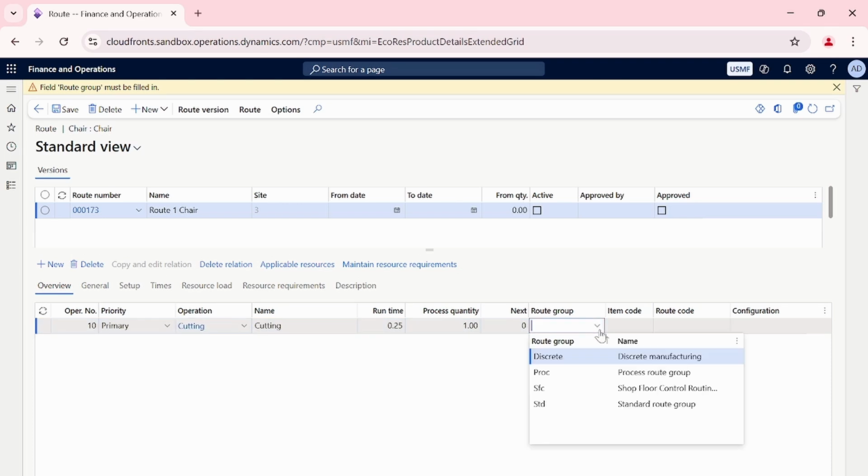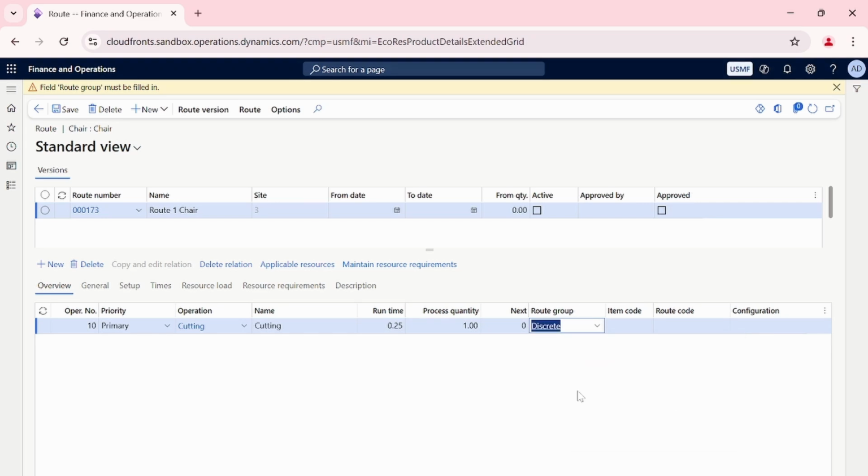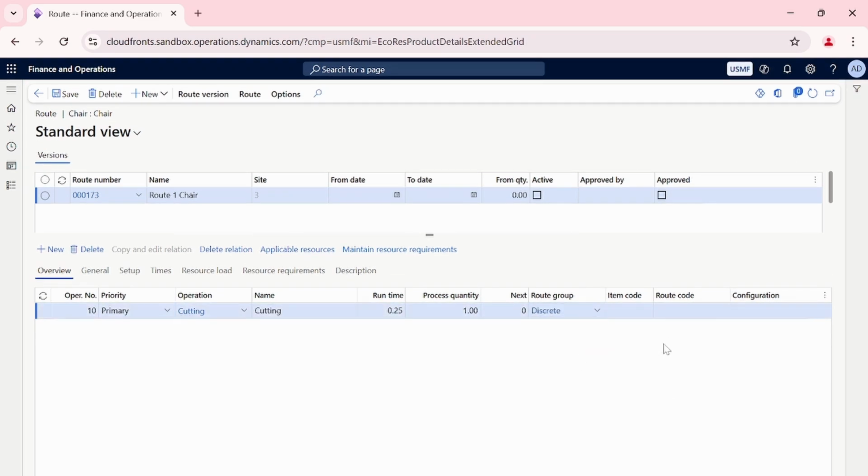Now the system asks me to add the route group, but we have still not created a route group. We are going to create it in a later part of this video. So let's select discrete for now. As you remember, when we created the operation, at that time as well we did not create a route group.